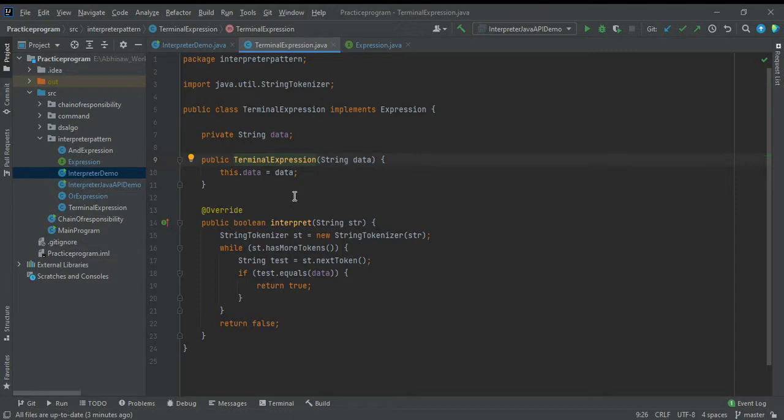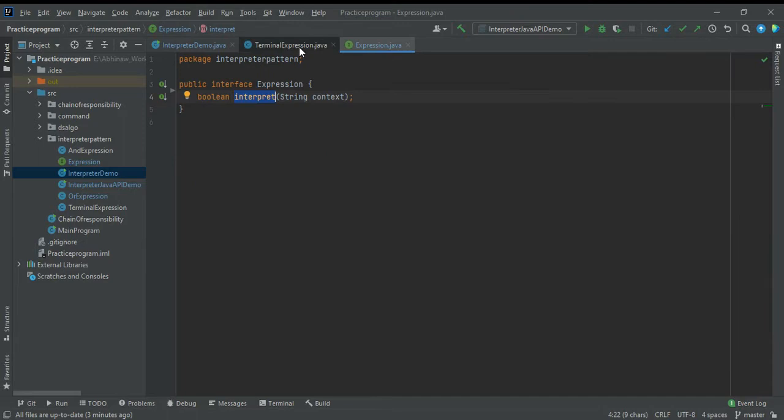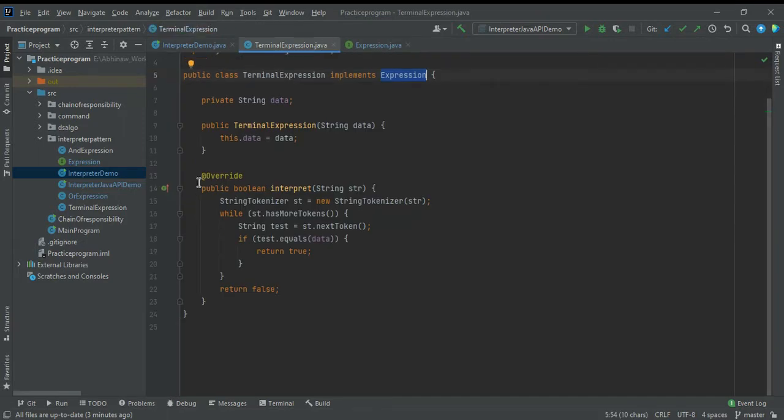So what this class is doing is taking an input, interpreting it and giving the result. So I have implemented expression here. Once I implement the expression in my terminal class, I override this interpreter with the input string.